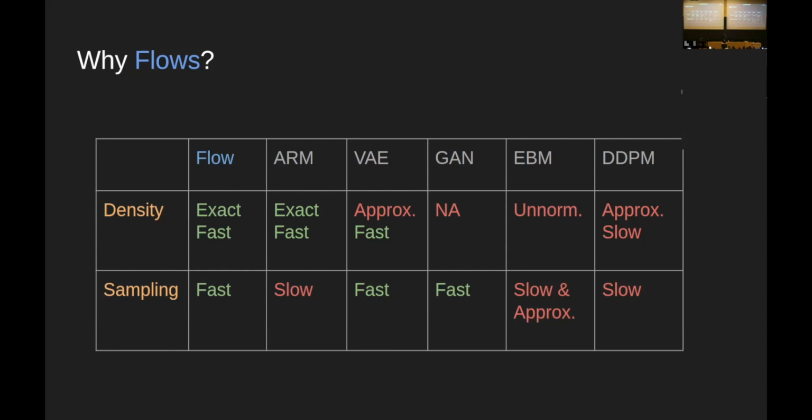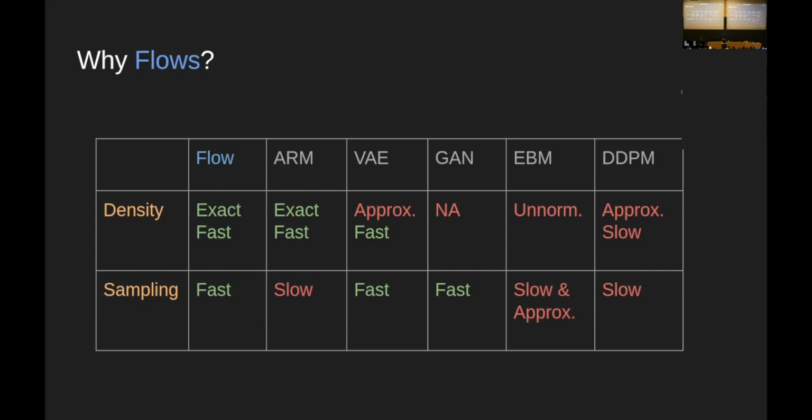So if you want to have really good log likelihoods on, for example, images, then autoregressive models and DDPMs are usually the ones that give you the best performance there. And if you want to generate nice images, then typically also GANs and DDPMs are better. And with VAEs, you can probably learn compressed representations and so on. So there are, of course, many reasons to use other models.